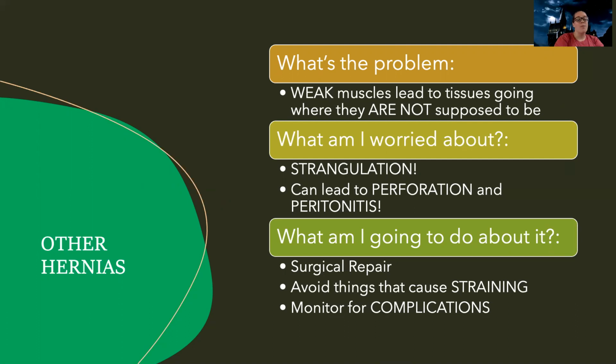I'm worried about strangulation. In other words, tissues are going where they're not supposed to be, and sometimes they fit in a little hole and then they get pinched off and strangulated. And it can lead to infection, perforation, peritonitis, sepsis, shock, death, all the scary stuff. So usually we're going to do surgical repairs. We're going to avoid things that are going to cause straining, and we're going to monitor closely for complications.